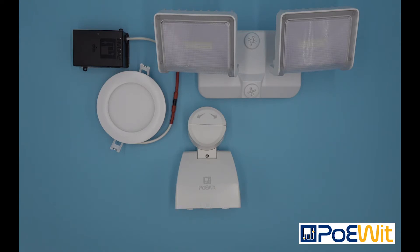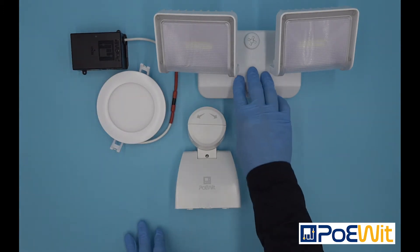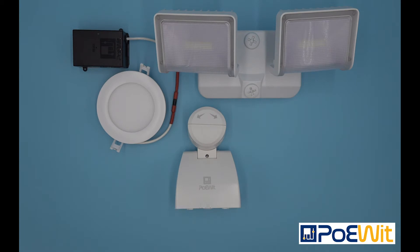The first thing you might notice in all of our lighting products is that we don't have a fixed dedicated motion detector. The reason for this is that when you have a fixed motion detector you don't have flexibility, because that light can only be controlled by that motion detector. We wanted to give our products flexibility, so we removed the motion detector and created a standalone product, the MD1, which can control one light or many lights depending on what the user wants to configure.